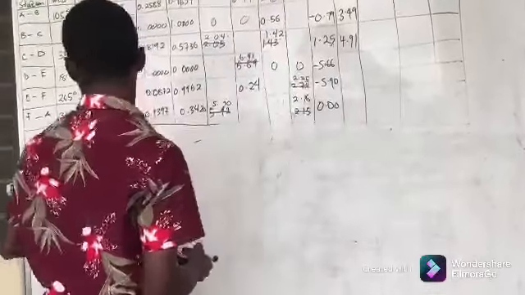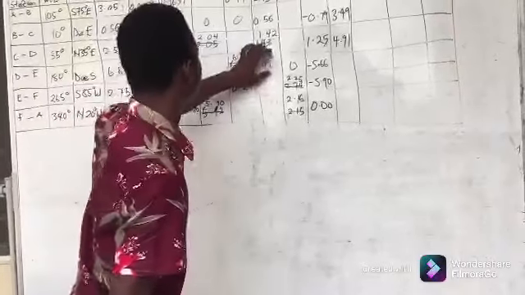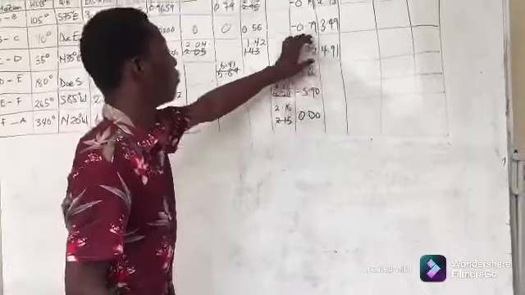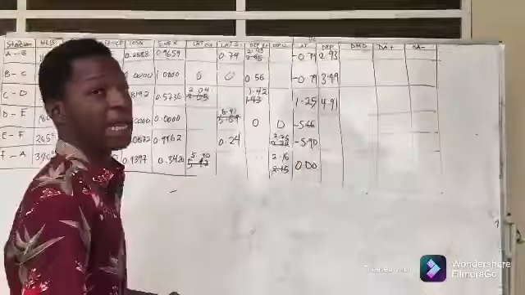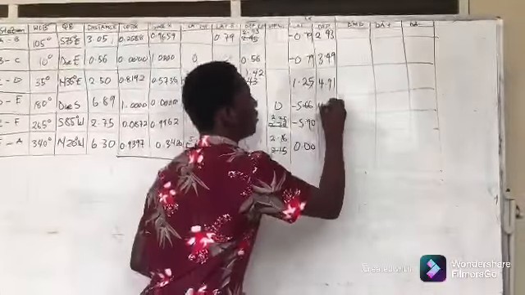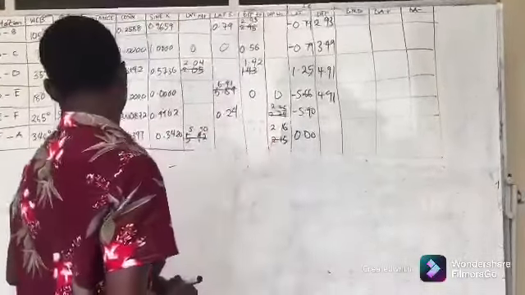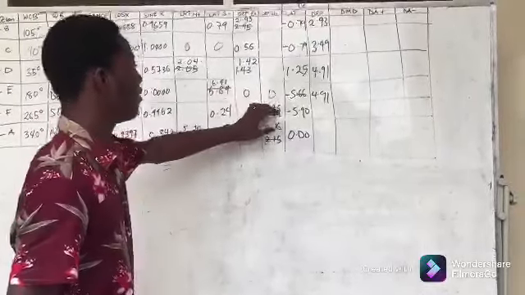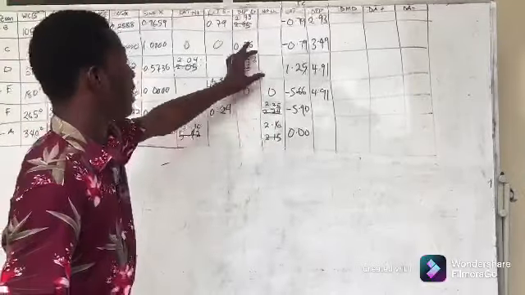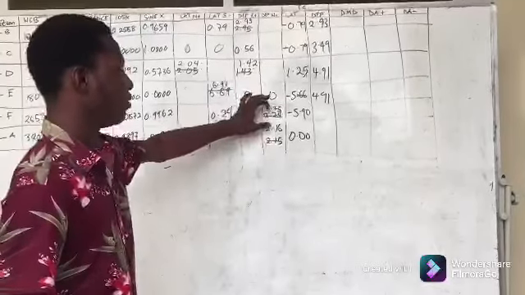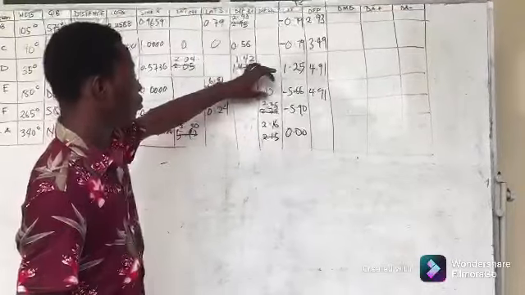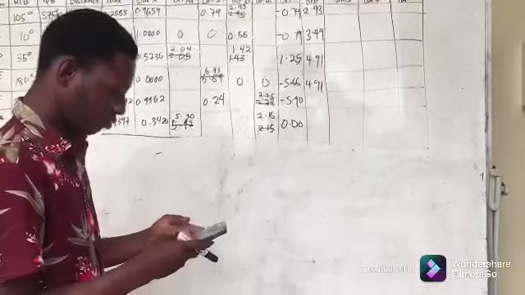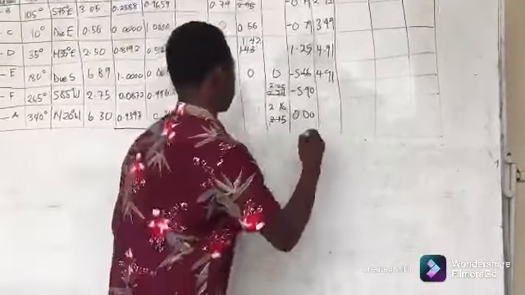For station DE, the departure is 0. And I have to add or subtract from 4.91, but I'll still get the same value, 4.91. For station EF, the value for the departure is 2.75. So that means, and it's under the west section, so it's negative. So I have to subtract 2.75 from 4.91, which is going to give me 2.16.